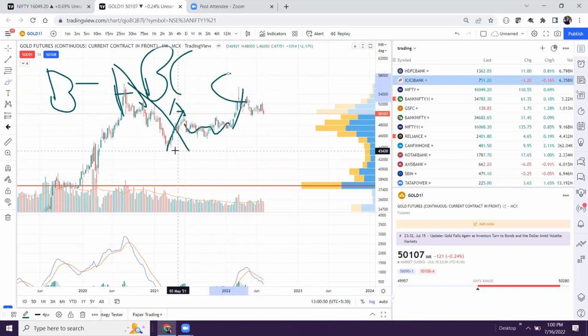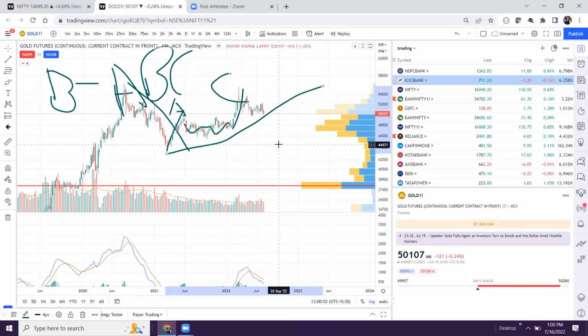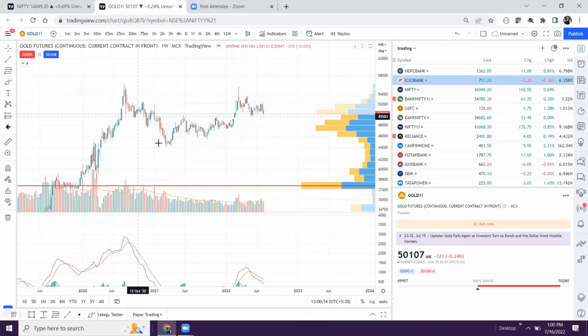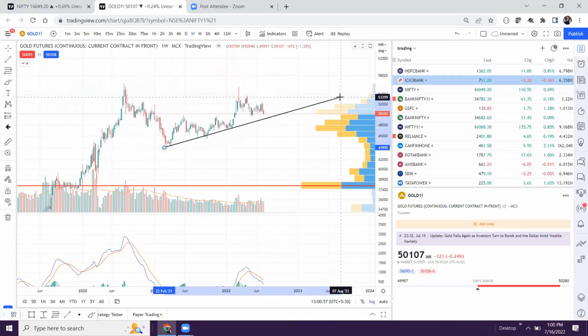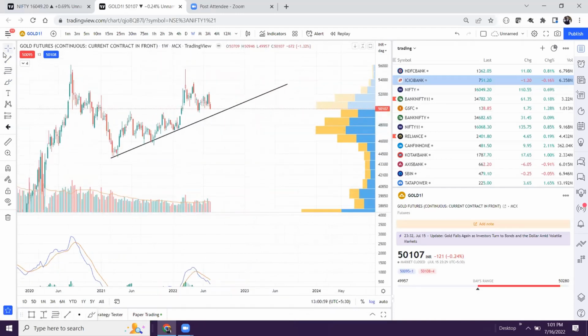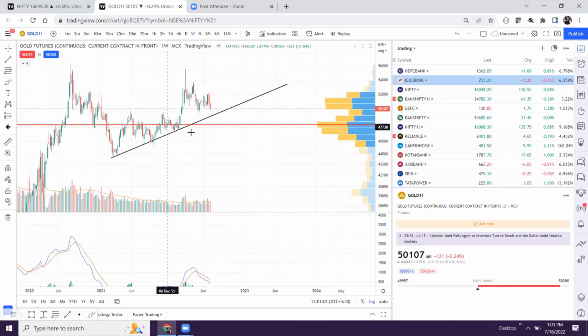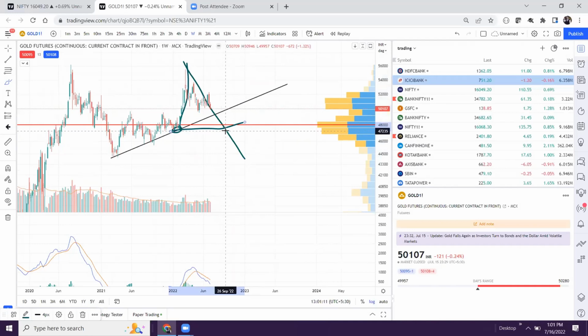So after this, let me remove this. If you draw these at this trend line, now if you apply again the similar concept of trend on this, this is the last lower low, last higher low. If price again falls below this, then you are expecting a fall in this. Now this is a weekly, but it may form like this and again go above this. We have to check the lower lows and lower highs.